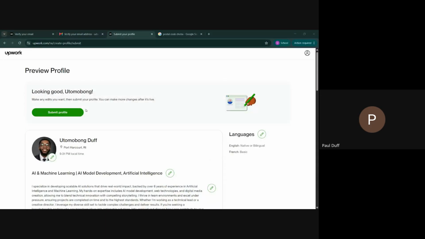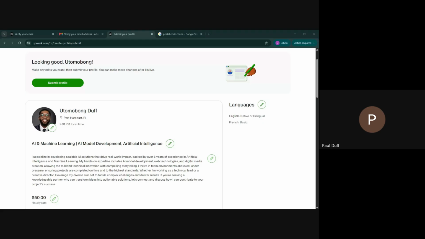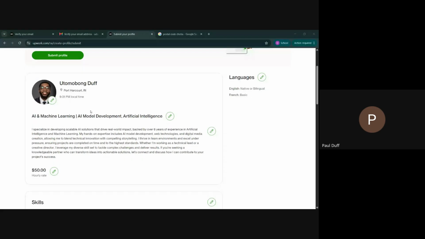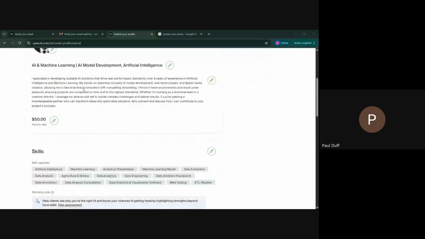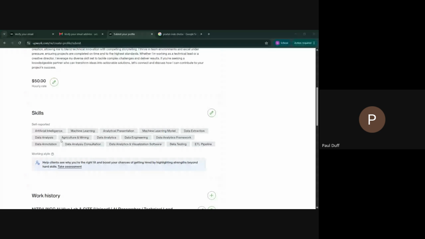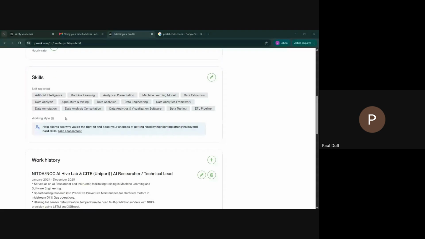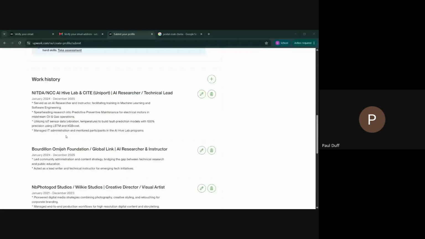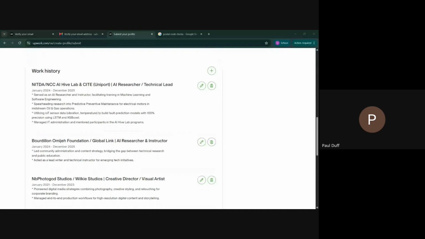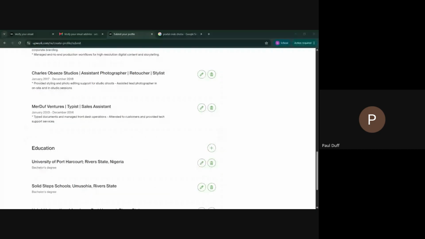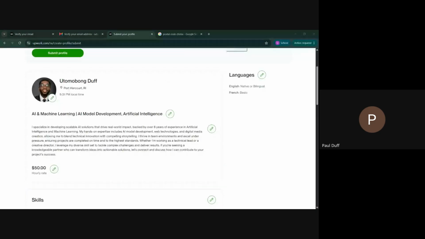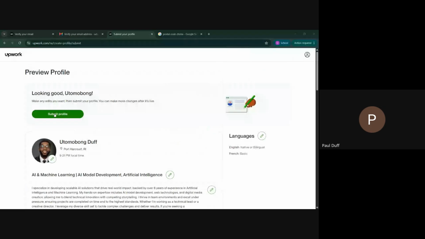It shows my name, my location, current time, my title, my bio, my hourly rate, what I charge, my skills, work history, your education and the rest. And then you can click on submit profile.